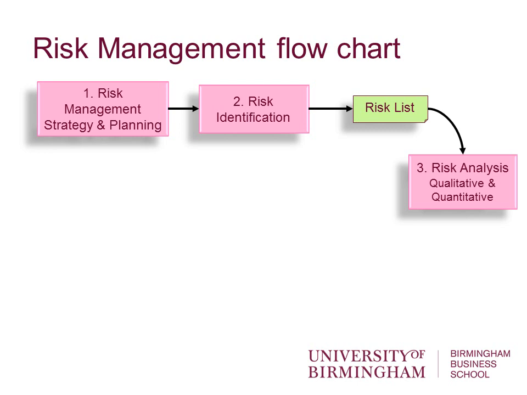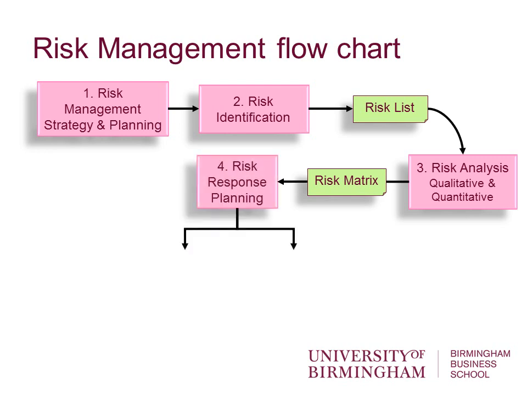and we can analyse those risks qualitatively or quantitatively. This leads to a risk matrix, which is a list of all the risks, their probability, and the impact should they occur. Okay, so remember, risk is a function of probability, what's the likelihood of it happening, and its impact should it happen. Now, for each of those risks, we can put together a risk response planning process. And what we're focusing on here normally are the important risks, the major risks which will impact on the organisation. Those with high likelihood and high impact.